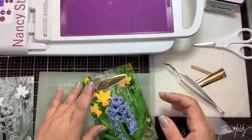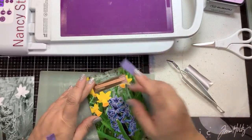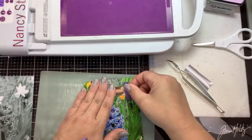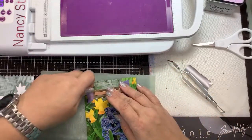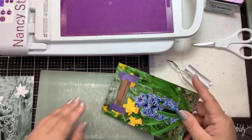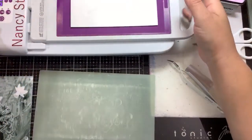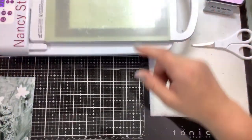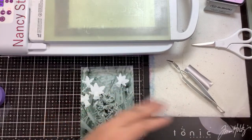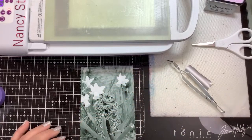Actually, I'm going to leave it there for that one. I was like, I think I want to move it lower, but I'm okay with that. Use glimmer foil. Didn't do anything. Works. Oh, glimmer foil works for you, Terry? Okay. It didn't curl your paper? Okay, that's on low there. Hey, Kim, that's right, it's doing something.